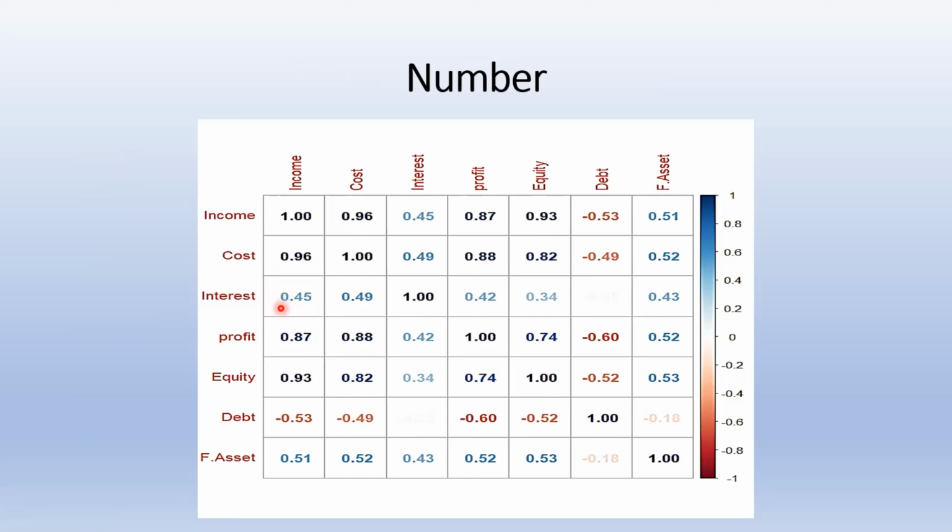And this is obvious because income and interest are not related, but debt and interest are related actually. So we do not have to interpret this correlation coefficient, but the most important part is income and profit. How income and profit are related. Income and profit are positively related, and the correlation coefficient of 0.87 is close to 1. So this suggests that as the revenue of Maruti Suzuki increases, profit also increases. So accordingly, you can interpret the rest of the variables.